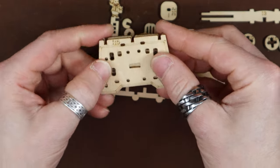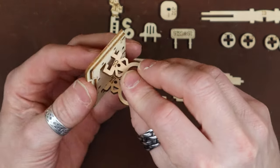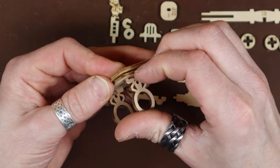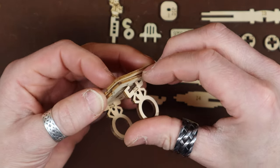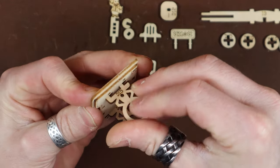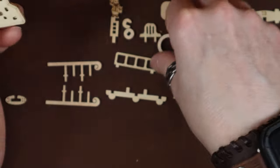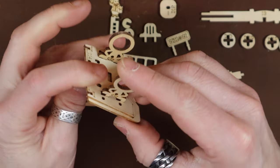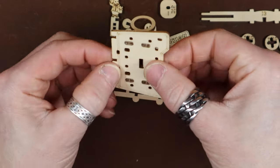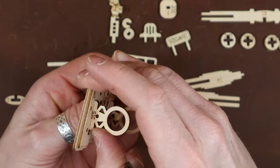Maybe. Nope. Okay, finally got one side done there. Okay, I see what it's doing there, so let's slide it back. Get you all the way up, and then slide you into place. Alright, that locked it in. Yeah. Okay.